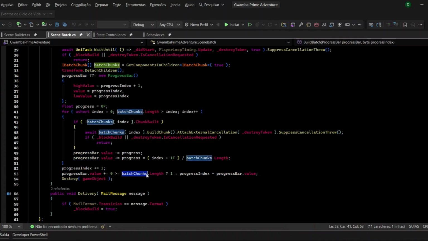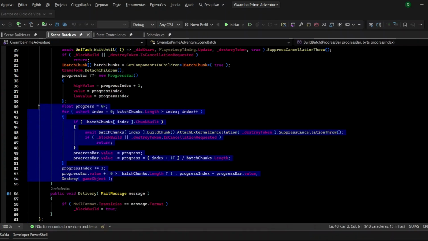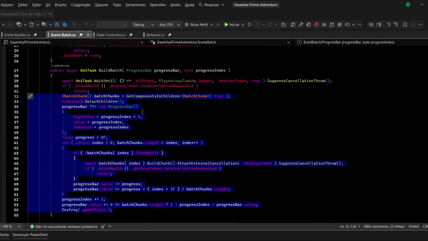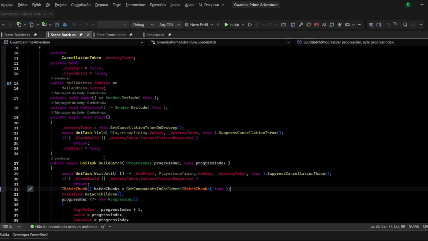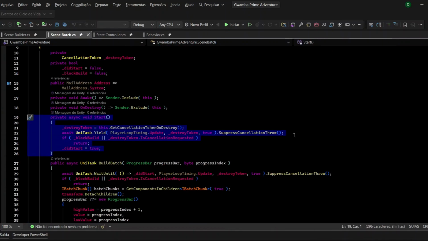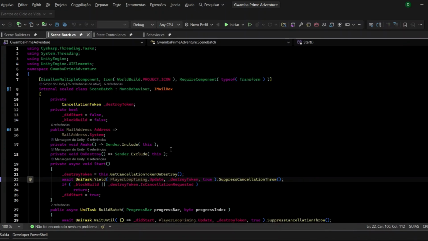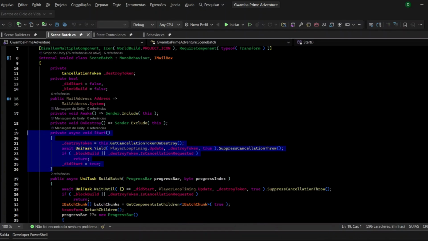If we have objects to build, because if we don't have, we just increment one directly. And after that, we destroy this entire object here. Basically, this is it. The start method here is built only for making a delay in the process. This here is just to make the progress work correctly.